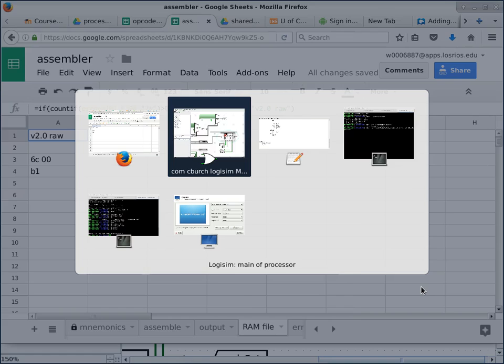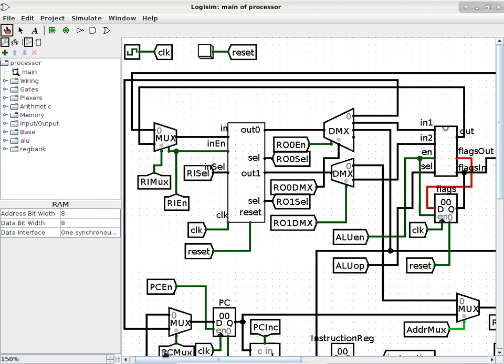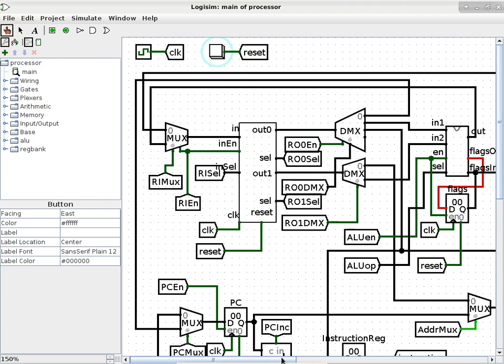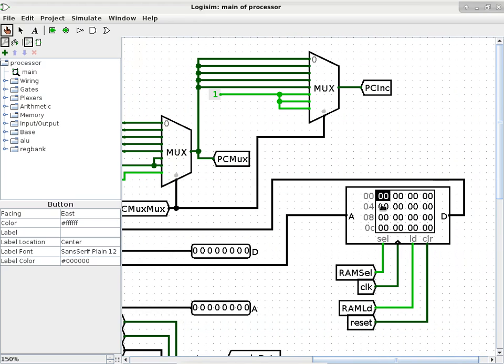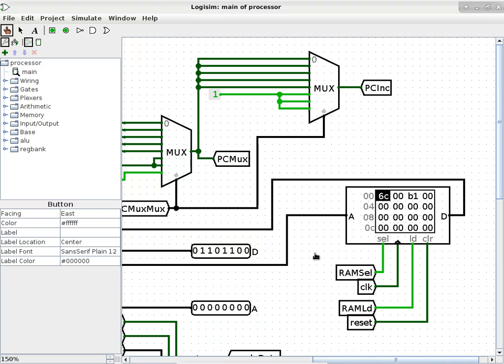Then you switch back into Logisim, go to the RAM module, and to illustrate it, let me just reset it one more time so that we can clear the content in RAM. Okay, so go back here, RAM is now cleared, right click, go to load image, go to the same location, which is /temp/loop.ram in this case, click open, and we get the content back. So that's the more reliable way to do it because you're relying on the software to give you the file to import into it instead of hand copying everything.